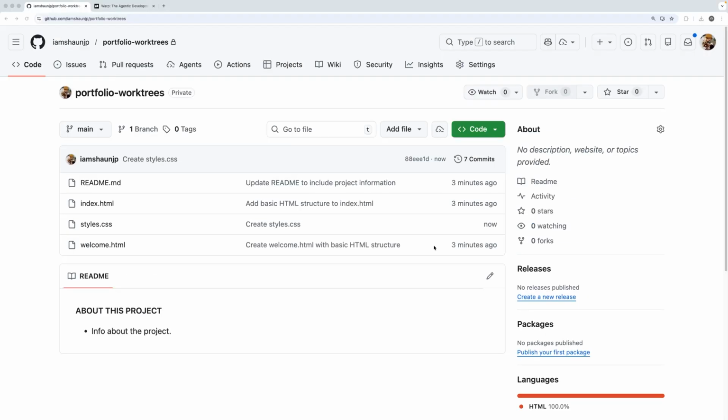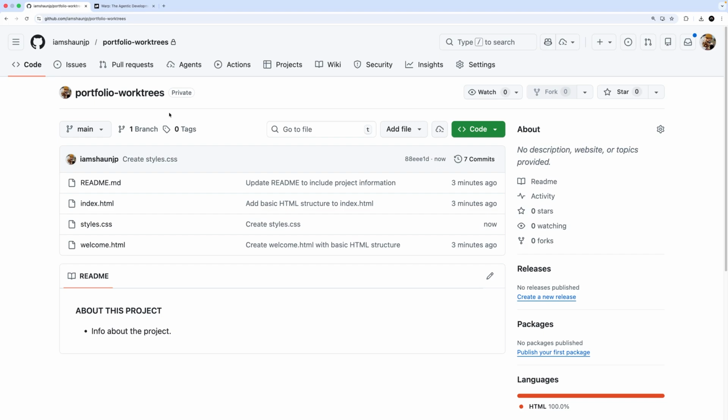So then, in this series, I'm going to be working with this repo right here, which I've already added to GitHub, and I'll leave a link to this repo down below the video as well, so you can access it, but it's nothing special. It's literally just got a few HTML files inside it, a CSS file, and a README. Now, I've kept this simple because I can more easily demonstrate how worktrees work, and I'm sure you're going to be working on much bigger, much more complex projects, but everything you learn using this one is essentially going to carry over to whatever project you might be working on.